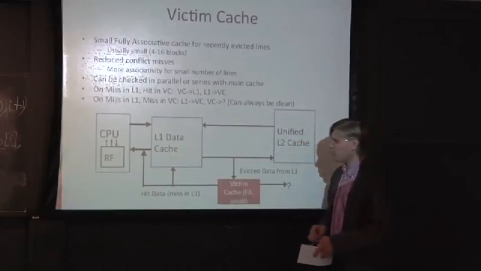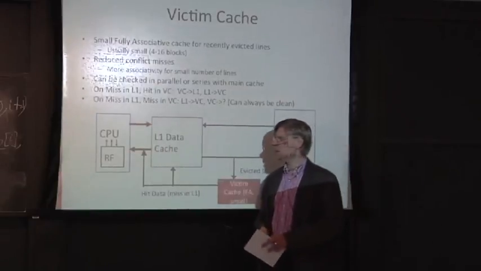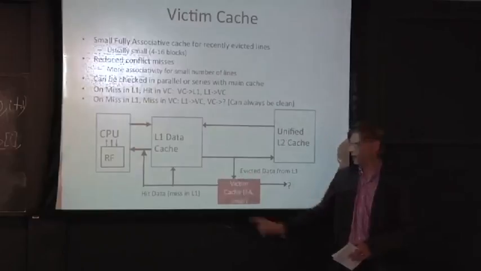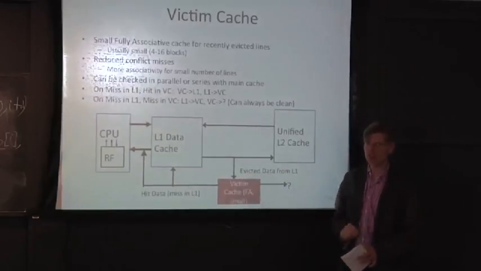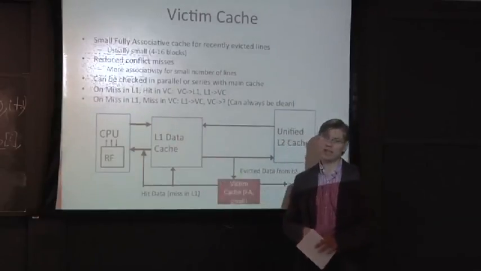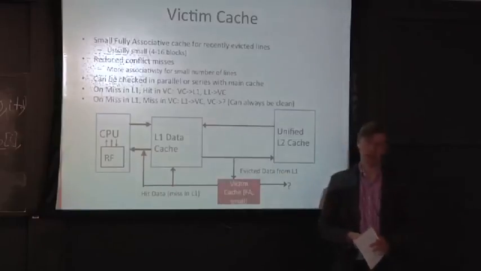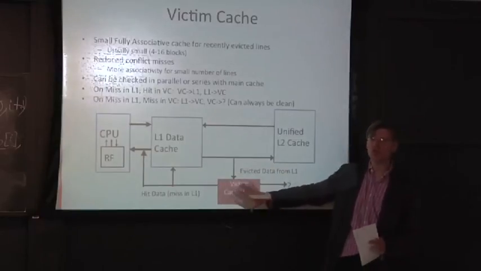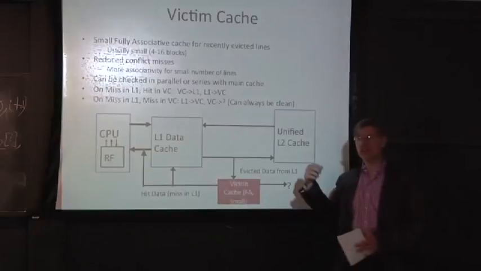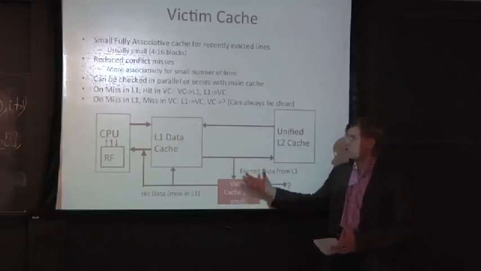And how does this go about working? Well, now when you go to access the level 1 cache, if you miss in your level 1 cache, you pull it in from your level 2 cache. But you first go and check the victim cache. Now, how do things get into the victim cache in the first place? Well, when you go and try to invalidate something out of your level 1 cache, instead of just throwing away that data, you transfer it over into the victim cache. So it's a little cache of most recently evicted lines, or most recently invalidated lines, from our level 1 data cache. So it adds some extra associativity.